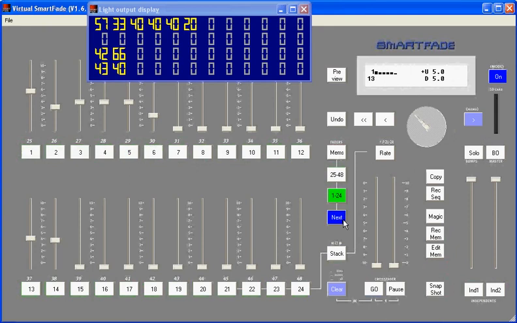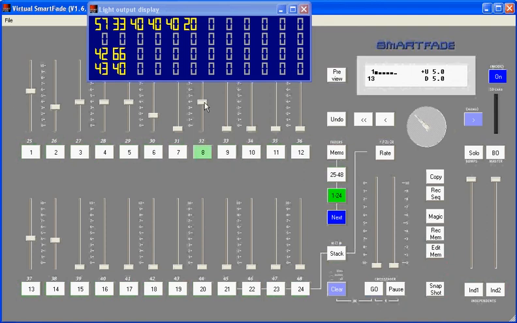When I press Next, I'm basically going to hold the output that's currently on the stage, allowing me to set up the next preset that I want to fade to. Now you'll notice that when I press Next, all the LEDs here went off. That means these lights will not be included in the next look that I'll be fading to.